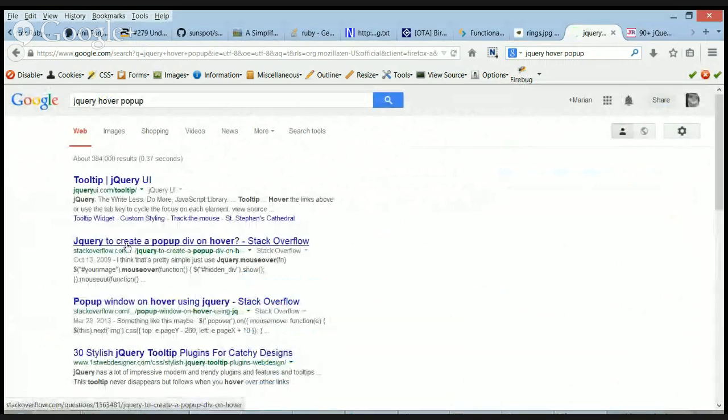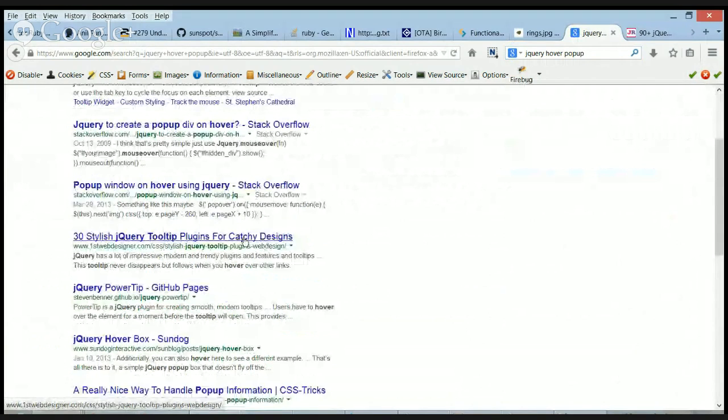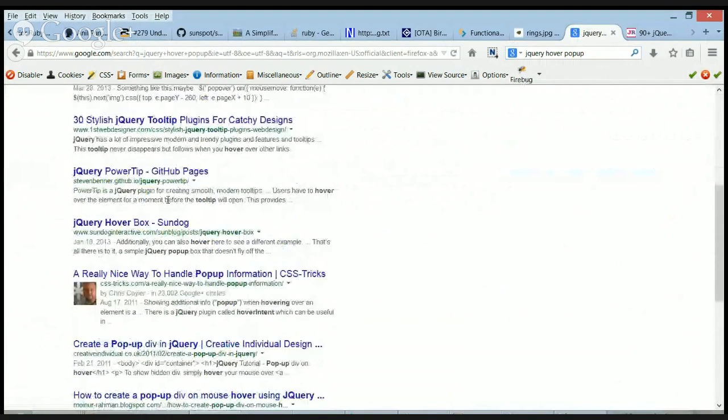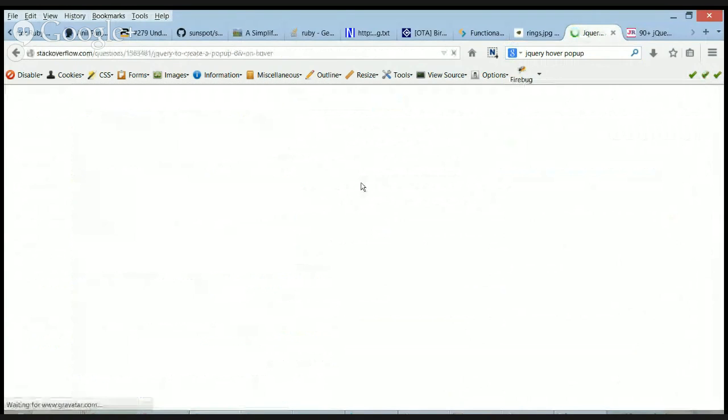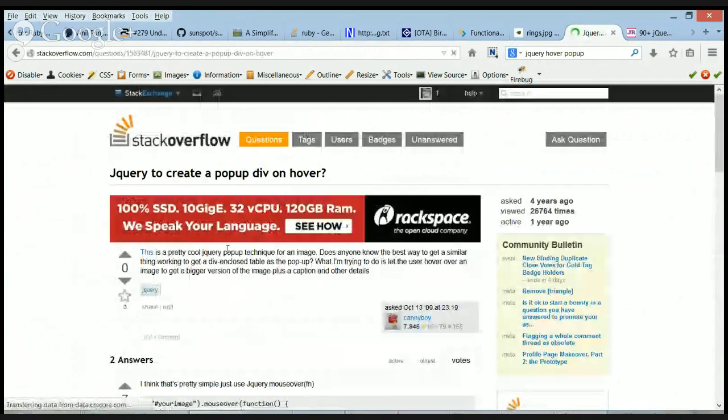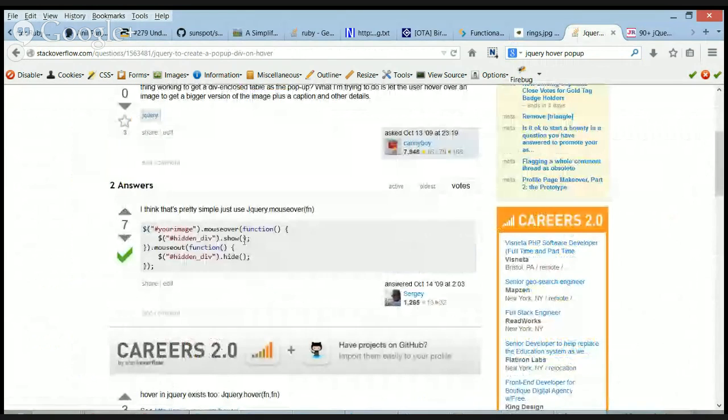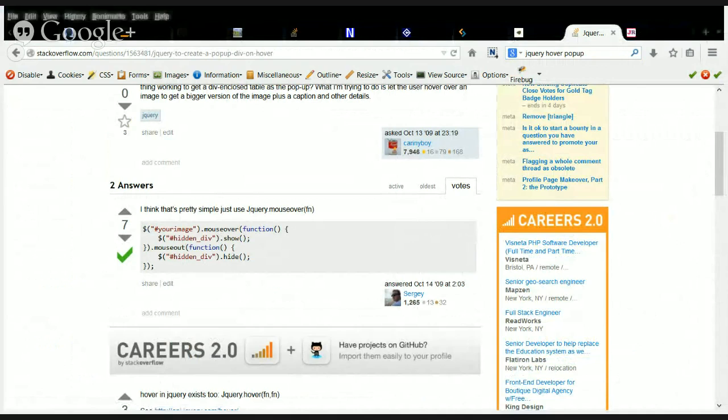jQuery to create a pop-up window on your image mouse over function. So we could do maybe thumbnail. Let me see.